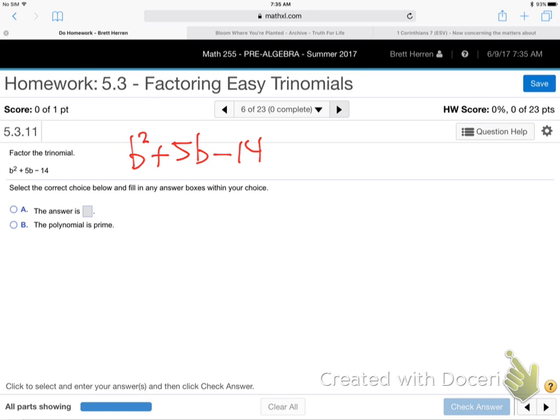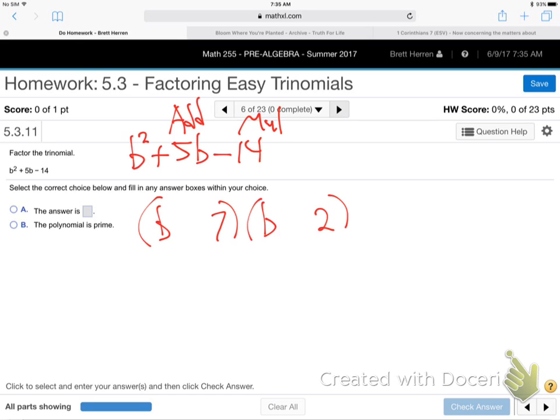All right, so the 2 parentheses. We're looking for 2 numbers that multiply to be 14, add to be 5. So it's got to be 7 and 2. You're totally right. Let's put the 7 and the 2 in first, or 2 and 7. Order doesn't matter. Those are the numbers, but no signs yet.